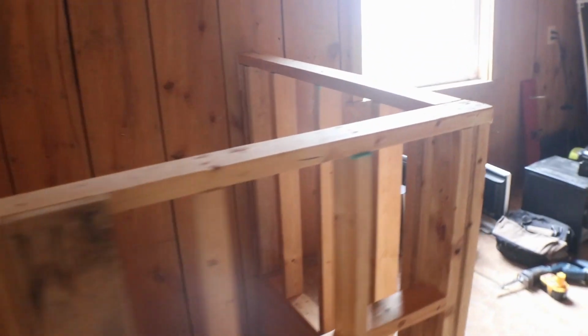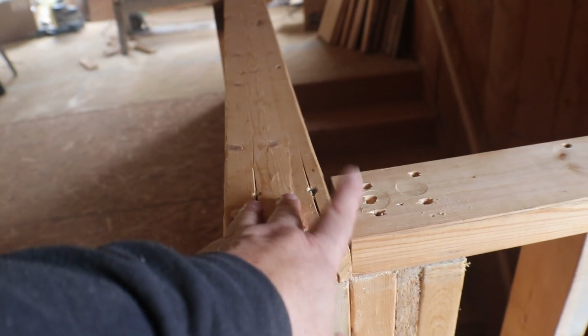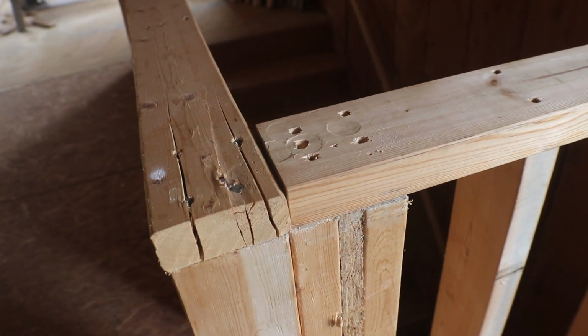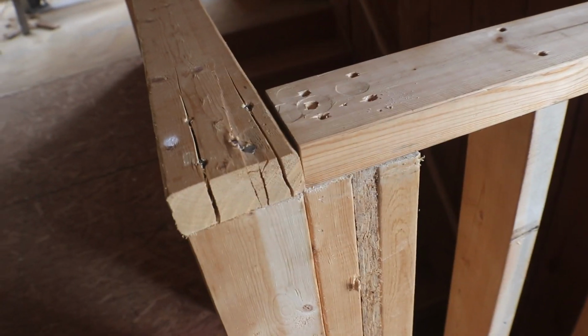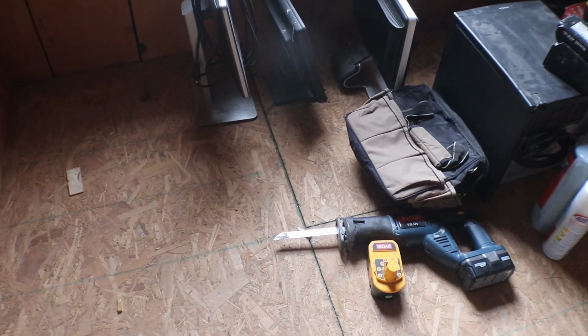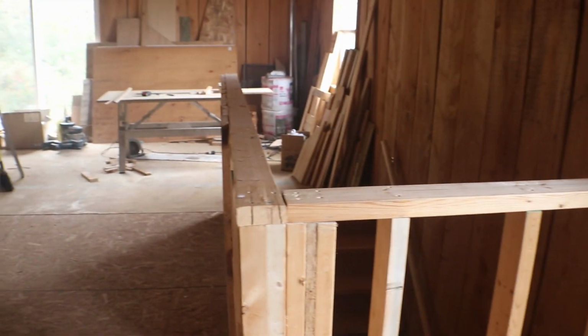Let's see, down here, earlier I showed you I was off and was hanging up here. For some reason, my tape measure read wrong. We'll blame it on the tape measure. It was almost a half an inch too long on that one. So I saved you the agony of watching me cut it with a metal blade on my Sawzall. But now I got it down where it belongs.